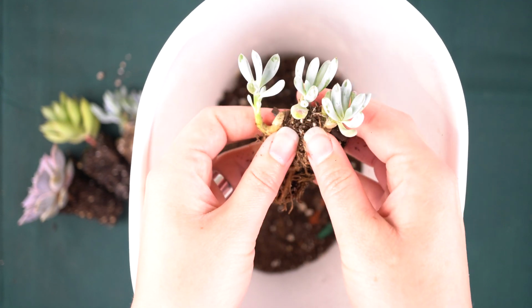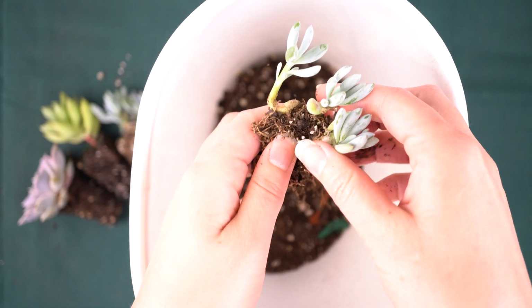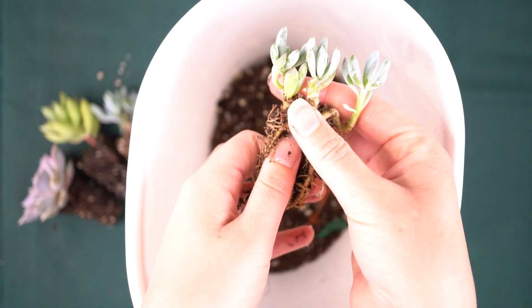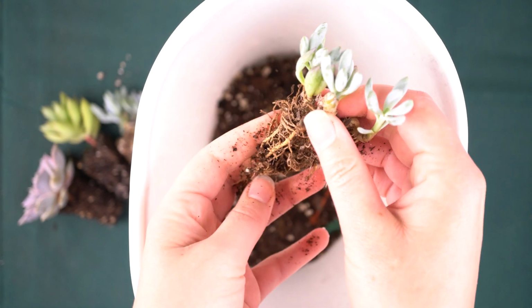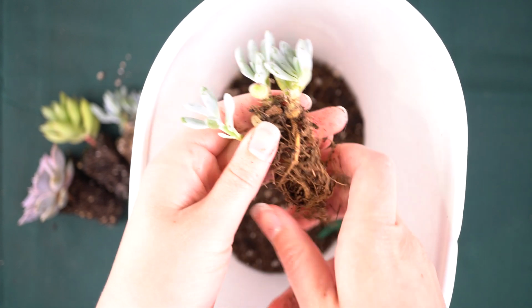As I loosen up the soil, I'm also going to remove any dead leaves or debris that's in here, and I'm going to try and leave the roots as intact as possible. It is okay if you rip the roots off, but just to help this acclimate a little bit better, I'm hopeful to just keep most of the roots attached and remove as much of the original soil as possible.